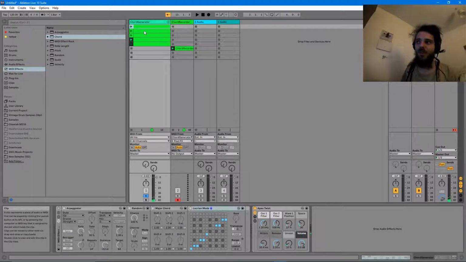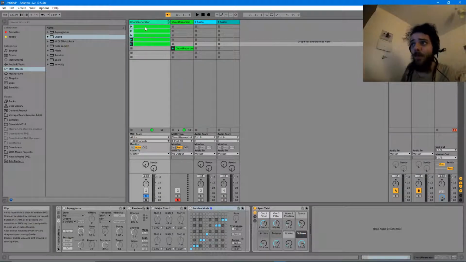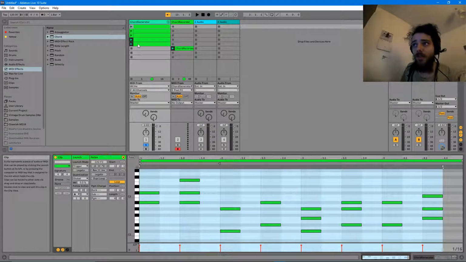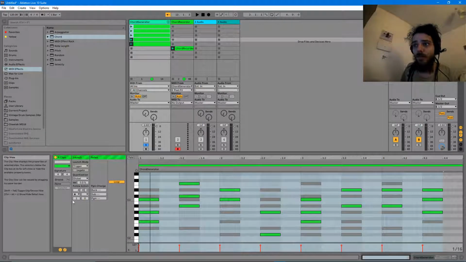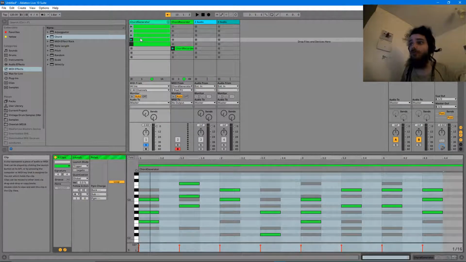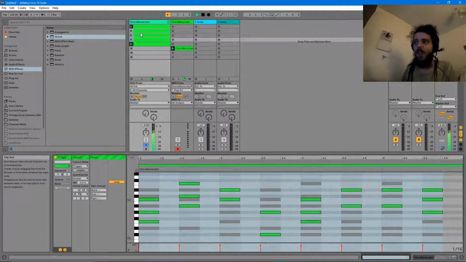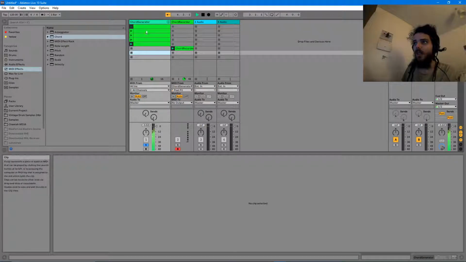Do you know what? Because they're all so lovely little chords, I'm going to do something with the follow behavior again. So I'm just going to go into one of these clips and I'm going to select all of them. Instead of the next, I'm going to switch it to any. So now it's just going to randomly switch between these clips because I like all of them, to be honest. I don't feel the need to choose the best one. I have a feeling they're all going to work quite nicely, whether they're in whatever order. So I'll just leave it like that. So if I click play, it's just going to randomly choose between these clips. So it's going to trigger this one next, and then it's going to be number 4.